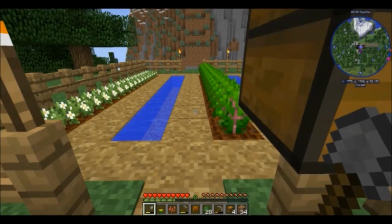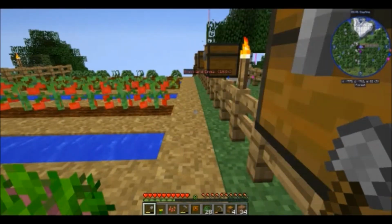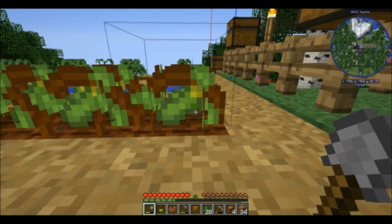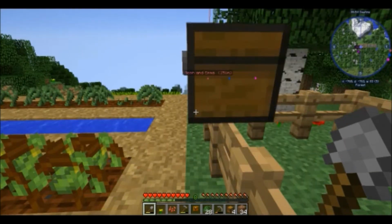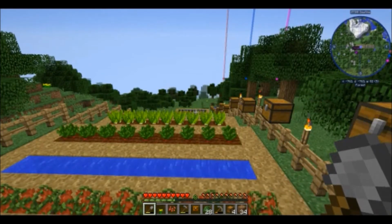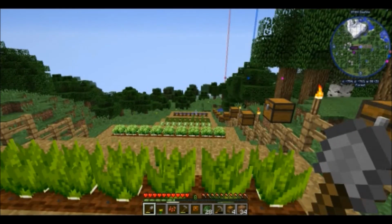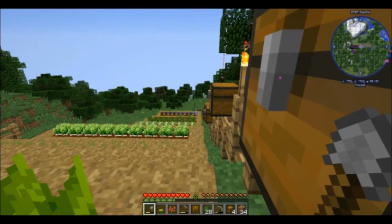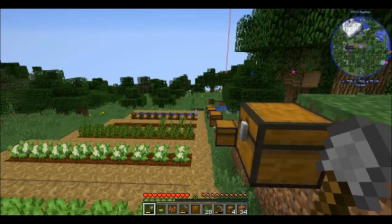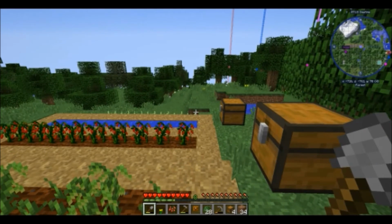I've done so much off camera. If you look, I've got so many crops and I'm still expanding. It's not even finished yet. So if you come all the, whoops, I'm not used to this yet. If you come all the way down here, I might have just stepped on a crop. Sorry, I'm lagging. I will fix it if I did. It comes all the way down here and I'm still expanding.